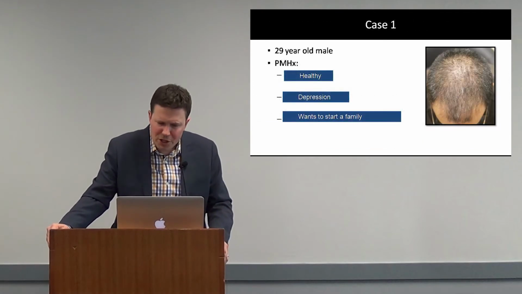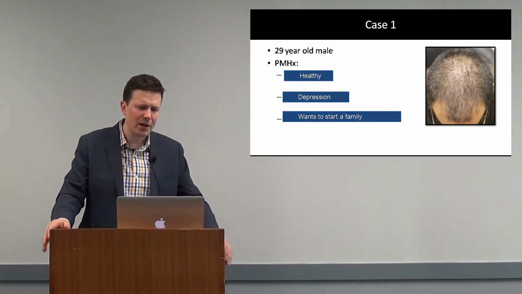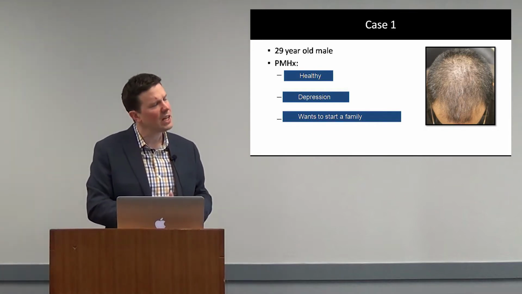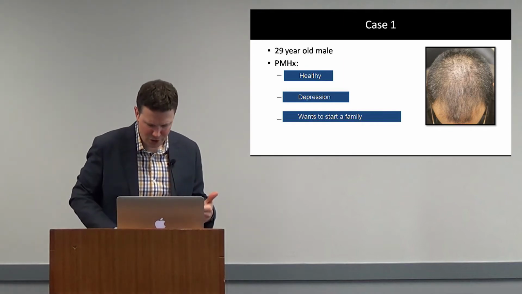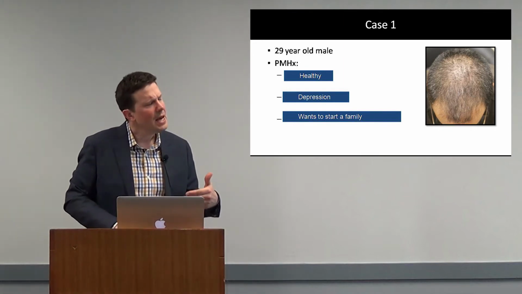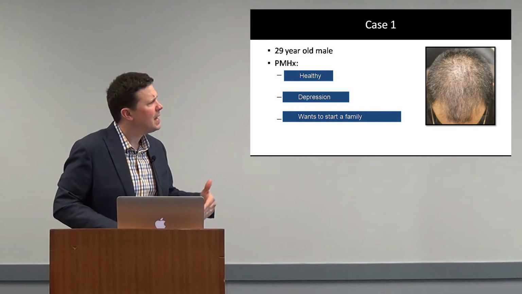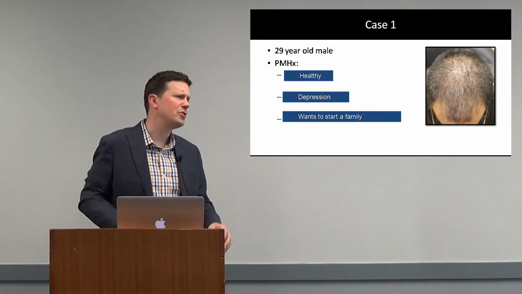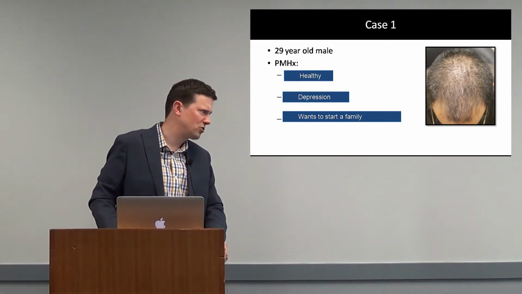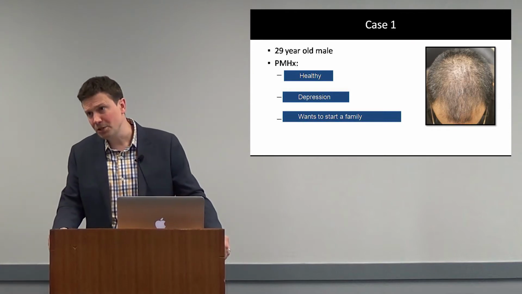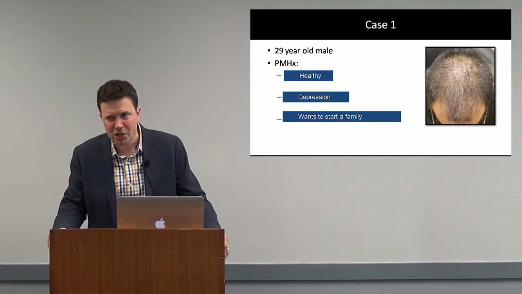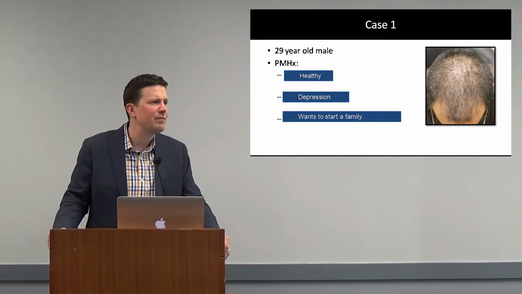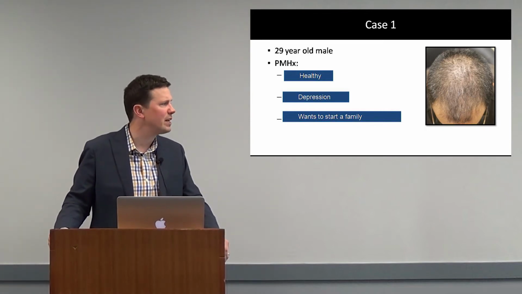So when we return to this patient, the considerations that you may want to give are slightly different in a healthy patient versus a patient with depression versus a patient who wants to start a family. A patient with depression, finasteride presents a relative contraindication to starting finasteride. It may be possible to still start, but one needs to be aware of this. One needs to monitor changes in mood, and it may be for some patients that finasteride is in fact not an option.